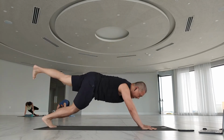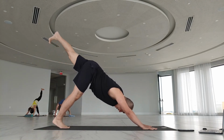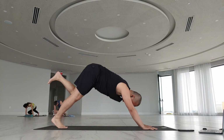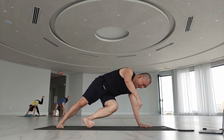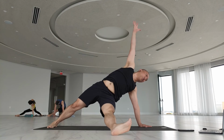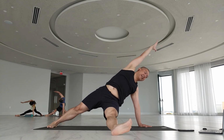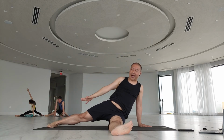Release, flip it back, three-legged dog. Left knee comes into twist, kick back up, fallen triangle. Left leg over to the right side, raise your right arm up. And then as you lower your seat, reach your right arm up and to the back.